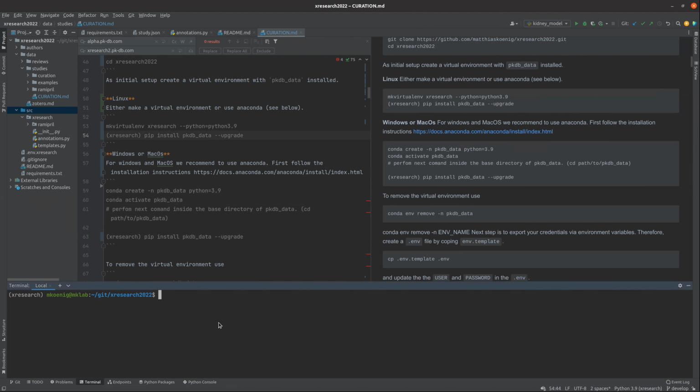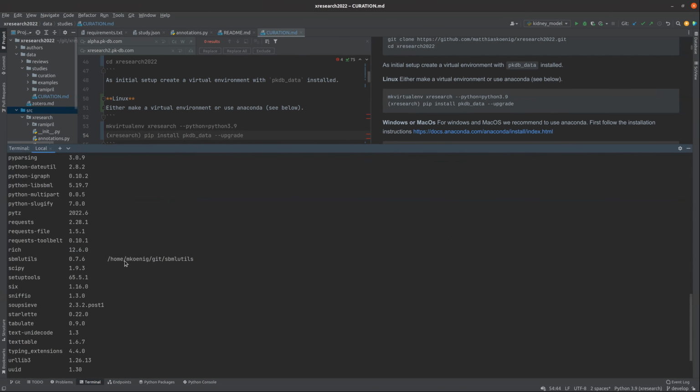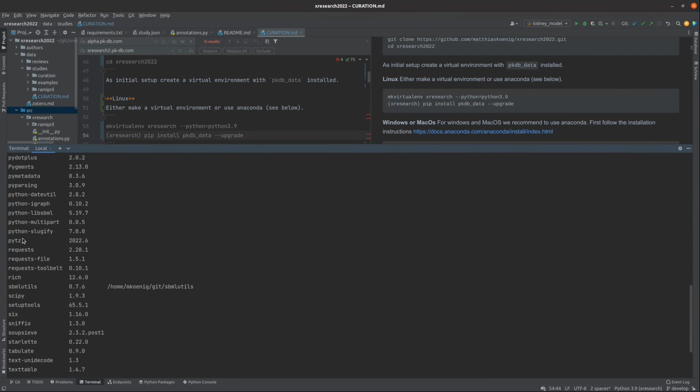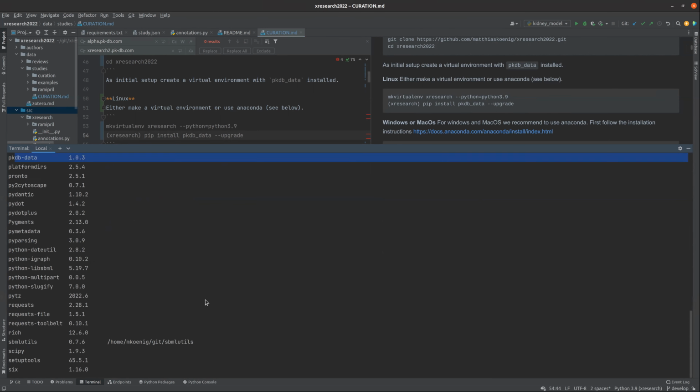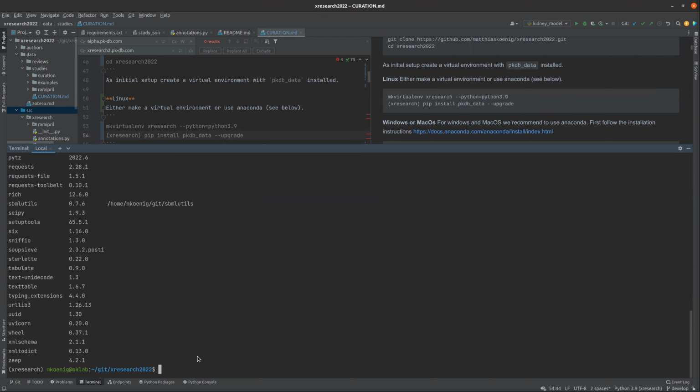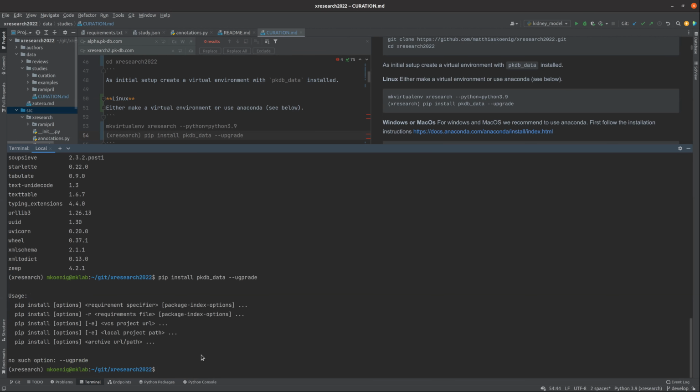So I have here this environment. Basically there are a few things installed. I'm just listing the pip packages, and one of the things which are installed is hopefully the PKDB data here. I created this environment, and then I did just this pip install PKDB data with upgrade to get the latest version.